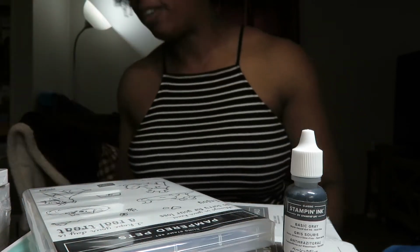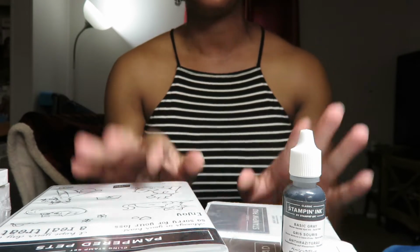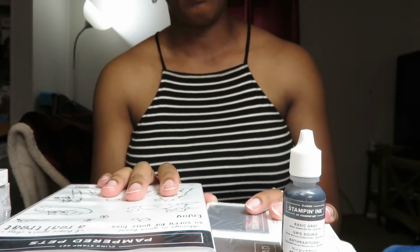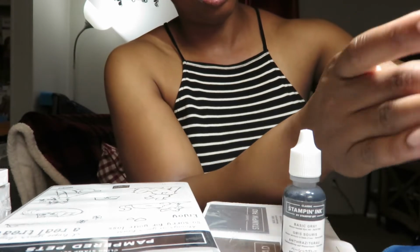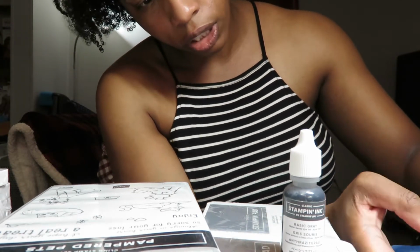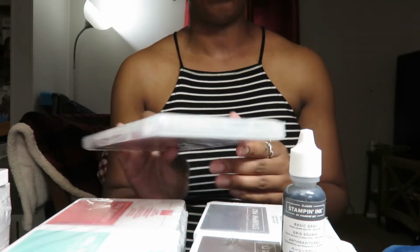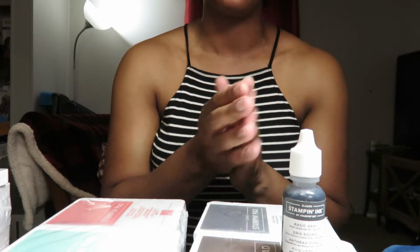And that rounds out my Stampin' Up haul. I know, oh my gosh. I think I bought 18 stamp sets. 18, right? 1, 2, 3, 4, 5, 6, 7, 8, 13, 14, 15, 16, 17. Yeah, 18. So total 18 stamp sets from the new catalog.